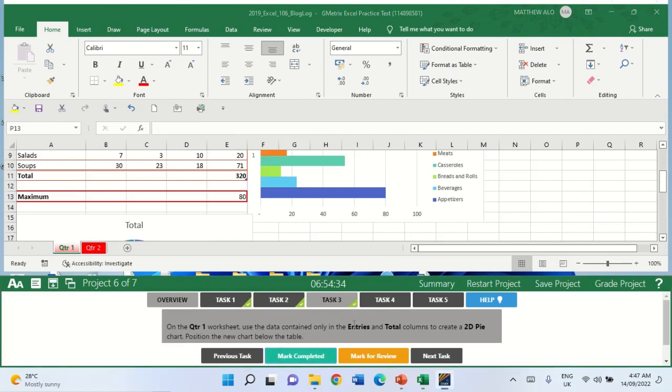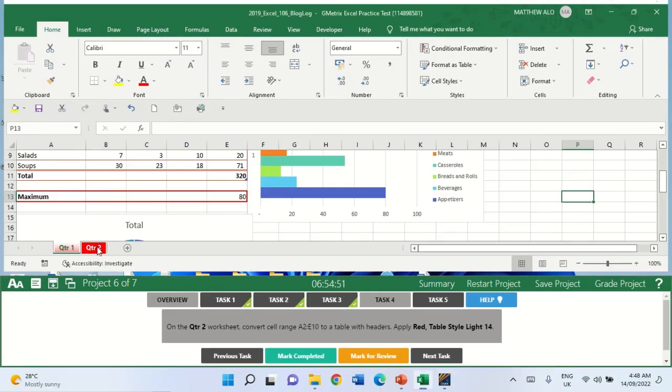Task 3 now complete. And task 4, on the quarter 2 worksheet, convert cell range A2 to E10 to a table with headers. Apply red table style light 14.